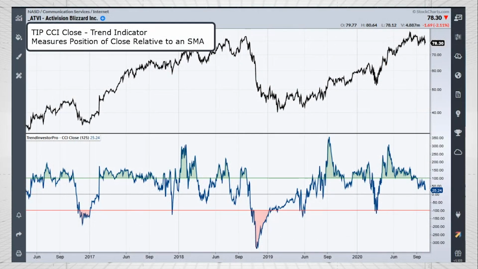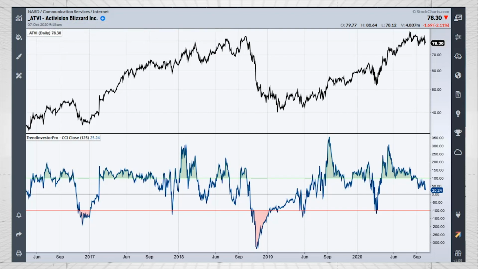The next trend indicator is the CCI Close, the Commodity Channel Index. And you may be thinking, well, stochastic oscillator, commodity channel index, and I got RSI coming up. Aren't those momentum oscillators? Well, they are, but it also depends on your settings. If you're setting your indicators in the 10 to 20 day time frame, that's a short-term time frame, and that favors mean reversion, and that favors a momentum oscillator. But if you change those settings to cover 125 days or 6 months, then it becomes a trend indicator.